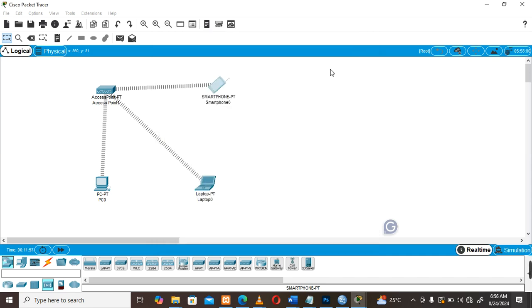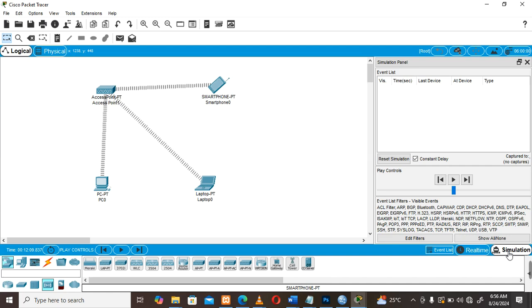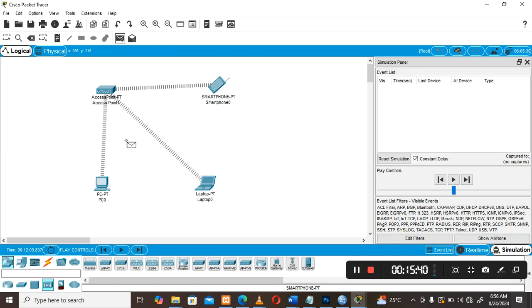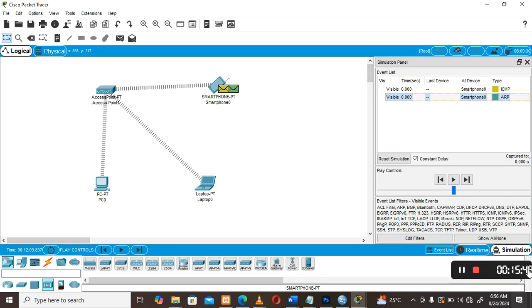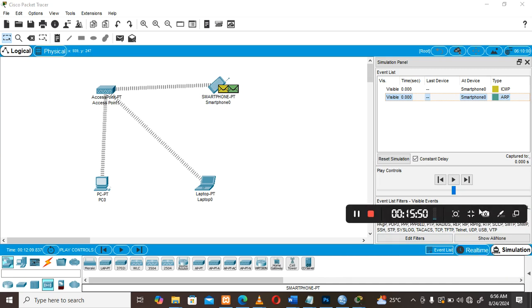So let's close this window and go to simulation and check the second way of testing whether your connections are working. So what we're going to do is to send a packet. Let's send a packet from the smartphone to PC 0. Let me go back again so that you see what I'm going to talk about.